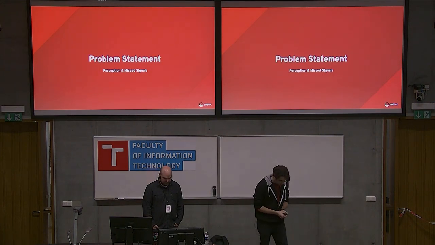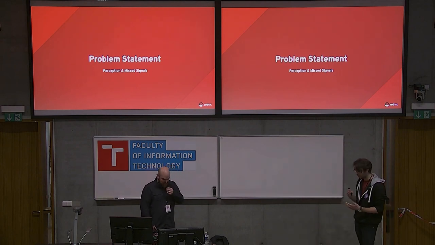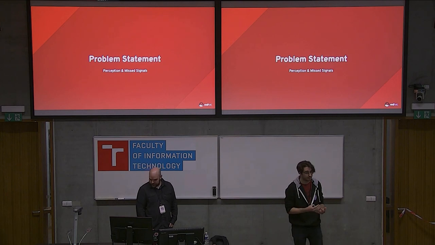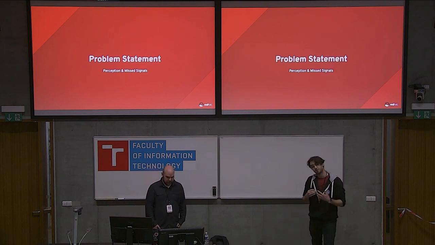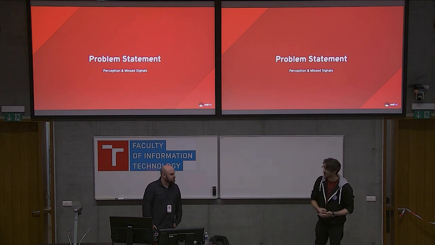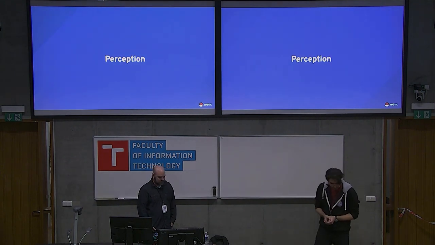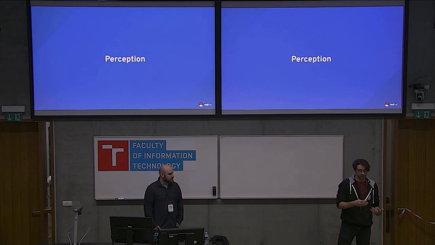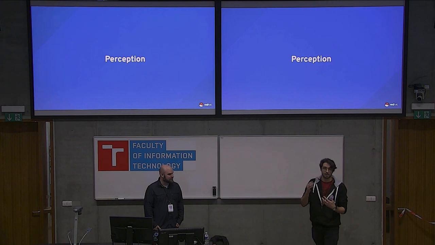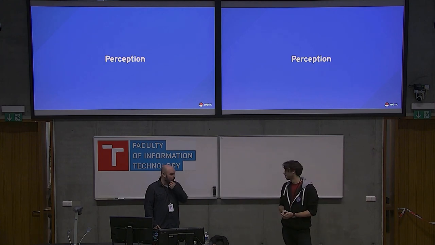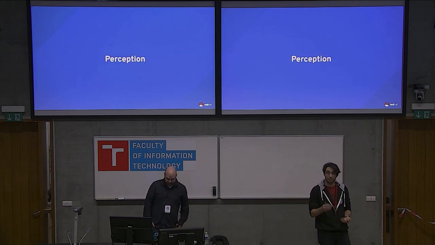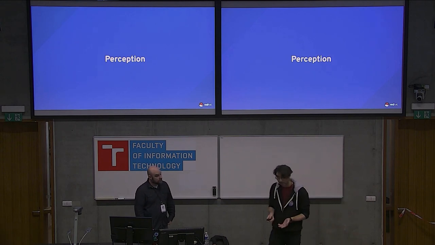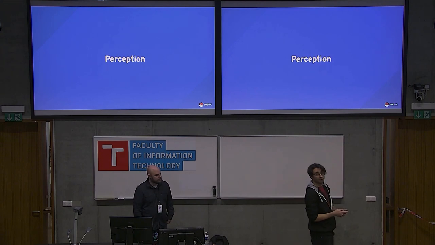Problem statement. There are two big features of the problem statement: perception and missed signals. These are very important pieces of the problems we currently face around monitoring, at least within our department, and I'm going to assume in the teams of all of you great people in this audience. The first one is perception. This is kind of a weird word to see in a problem statement — it's oftentimes not really used.